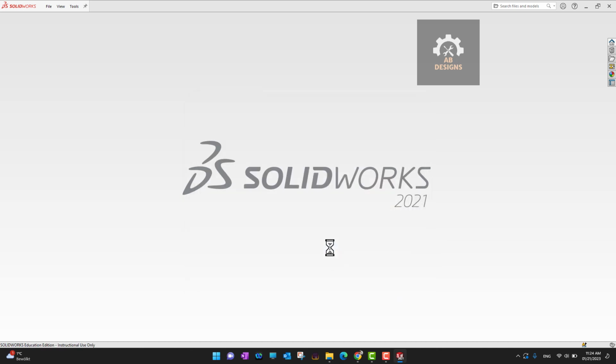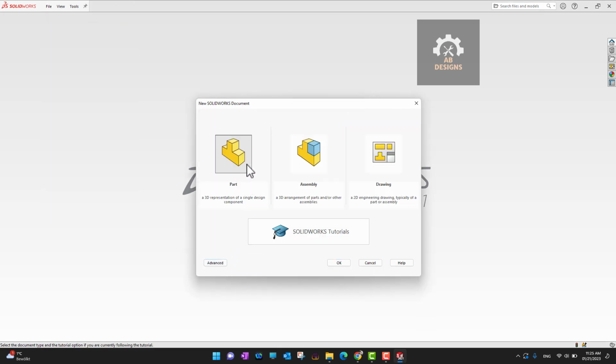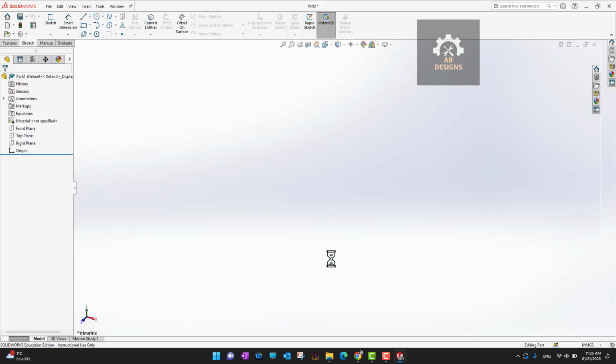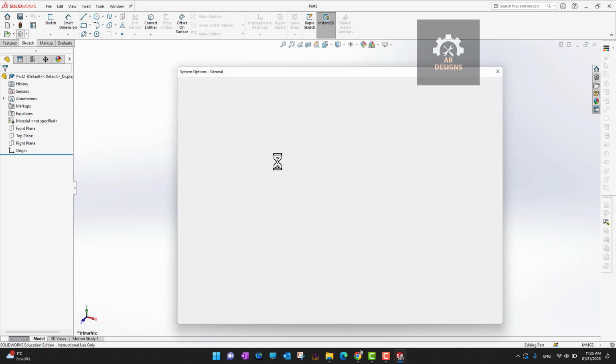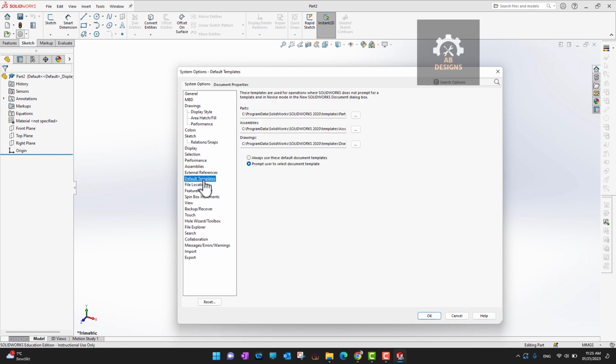So what I can do is go into the new, and I can just go with the part. You just want to go into the SolidWorks, no matter how, and then you need to add that path into your SolidWorks. So again I'm going to go into the options, and here under system options you can see there is an option for file location default templates. If you save your template into a default templates folder, then automatically you would find that template in the SolidWorks. But if you save this into another folder, you need to add the path to the software.